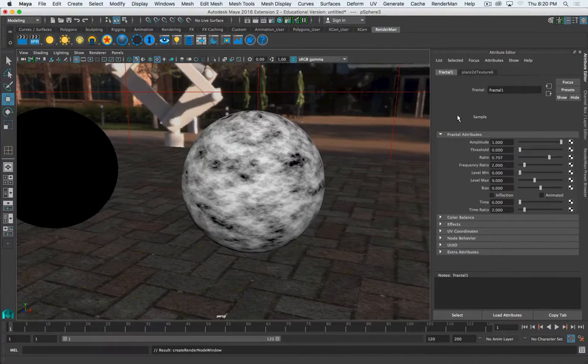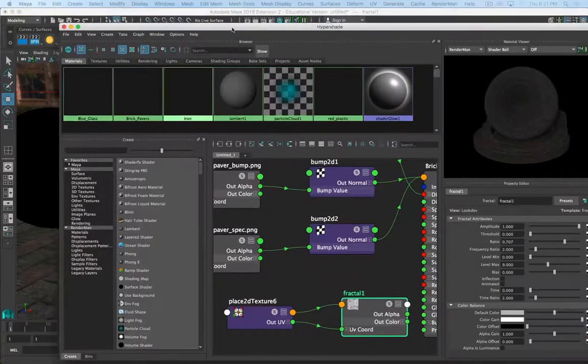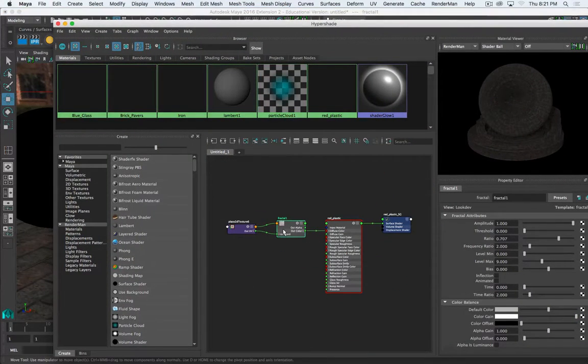If I click on fractal, you can see what that does to the color. And I can right click in my hypershade on my red plastic, graph the network. All right, and you can see that this adds a fractal texture, and we've got our place 2D texture node. So the same format that we had before.